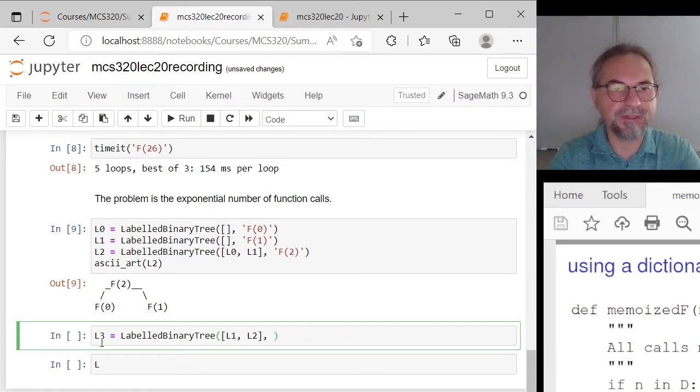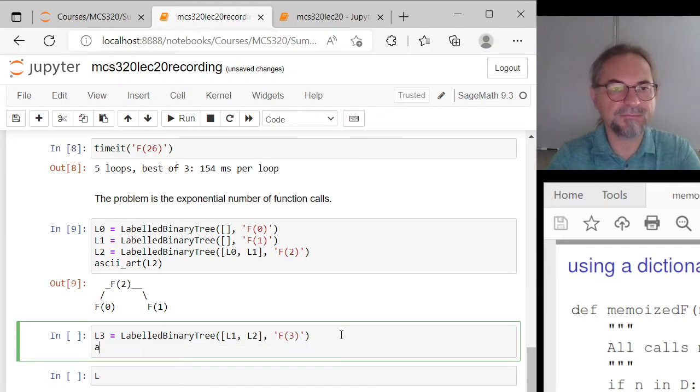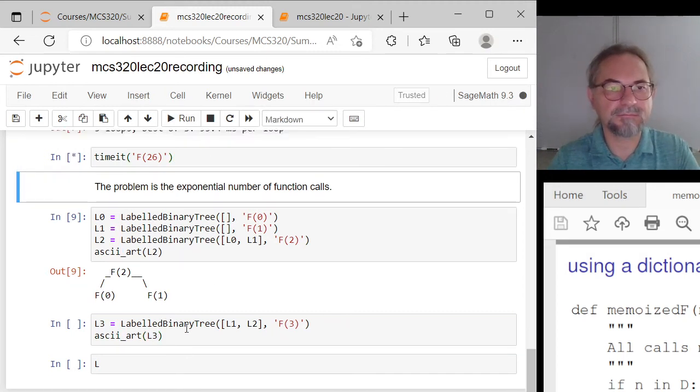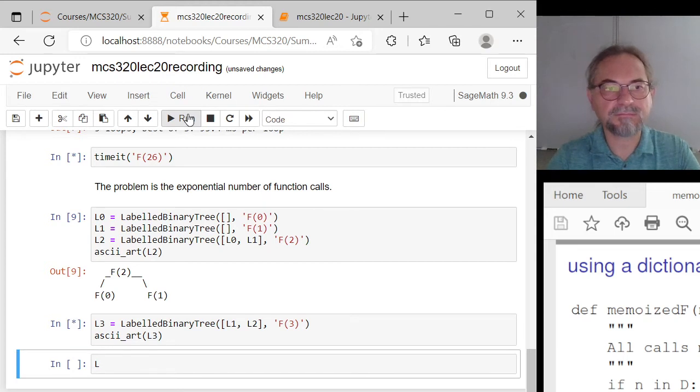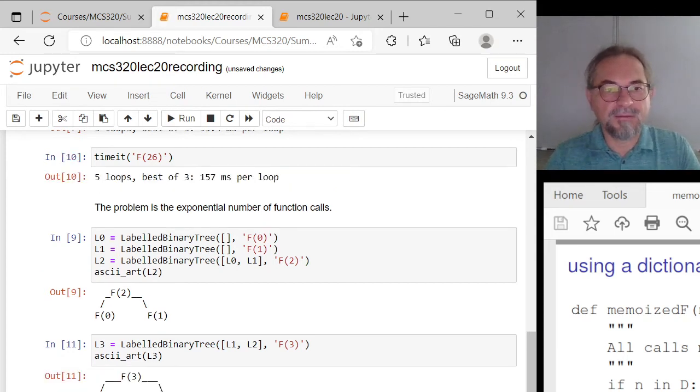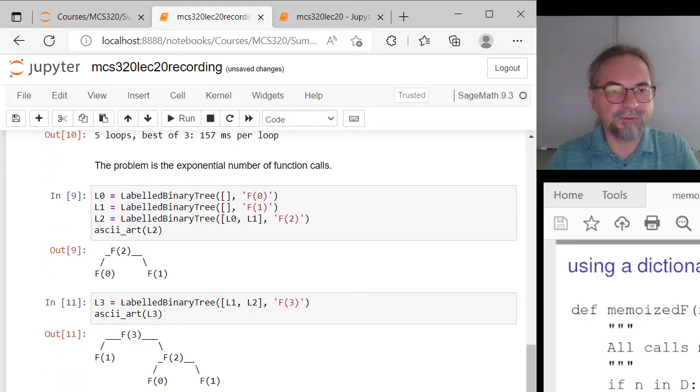I'm computing the third Fibonacci number by calling the previous two. Let me do L4 as well.